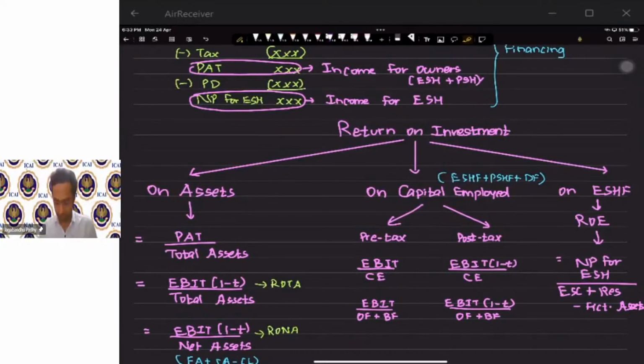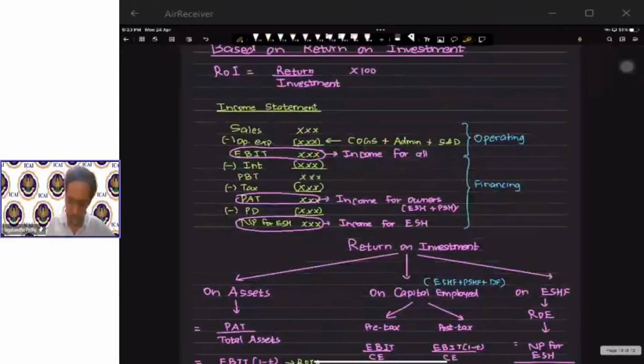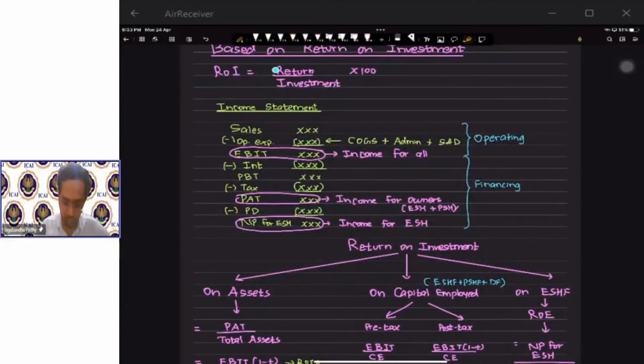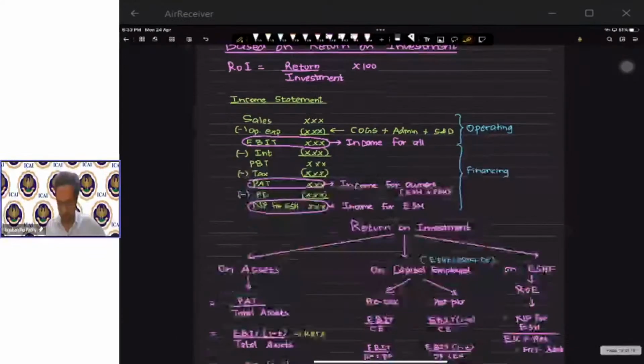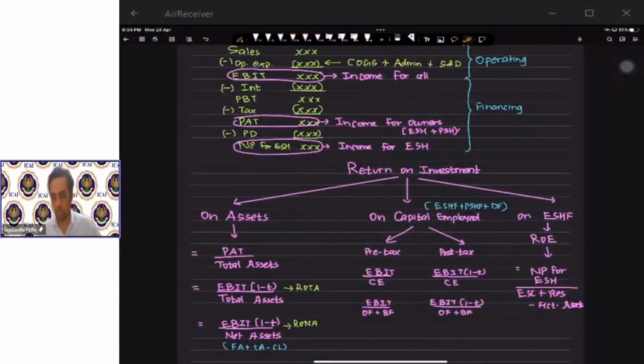Okay. I hope these ratios are quite intuitive enough to understand. It's following the simple rule of return on investment. Whatever return you have, whatever income is being generated, divided by the amount of investments. Okay. So I just give you a minute's time to go through these ratios once so that we can then go for the next set of ratios for our discussion. Please go through the ratios. Go through the ratios once, guys.